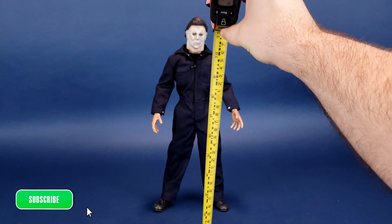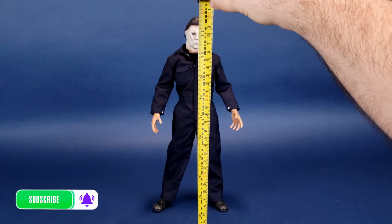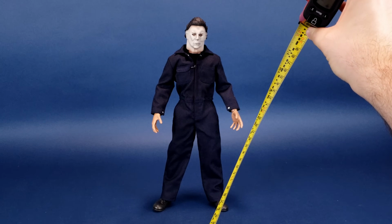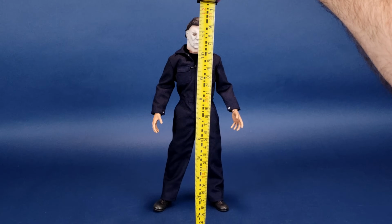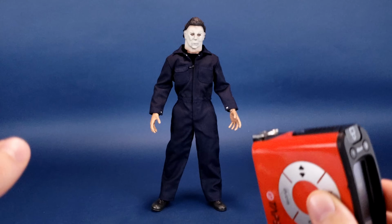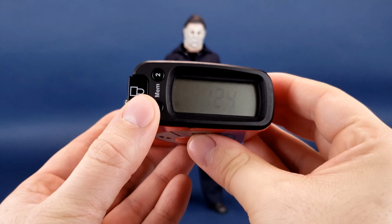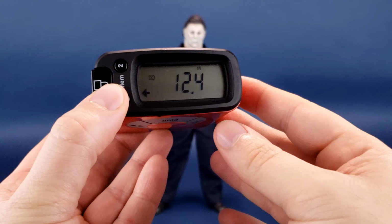When news first broke the internet that Trick or Treat Studios was going to be tackling Michael Myers 1/6 scale figures from all the various Halloween sequels, let me tell you, I got pretty excited, especially when we saw images of those figures popping up online. We have gotten images of '78 Myers, Part 4, Part 5, and the 2018 Myers, and I hope somewhere in there we're going to get the sprinklings of the other one.